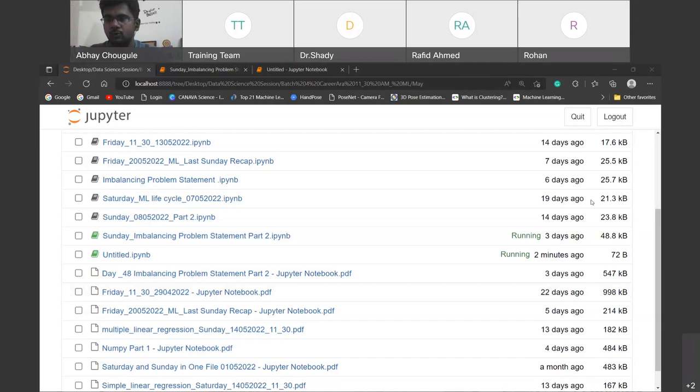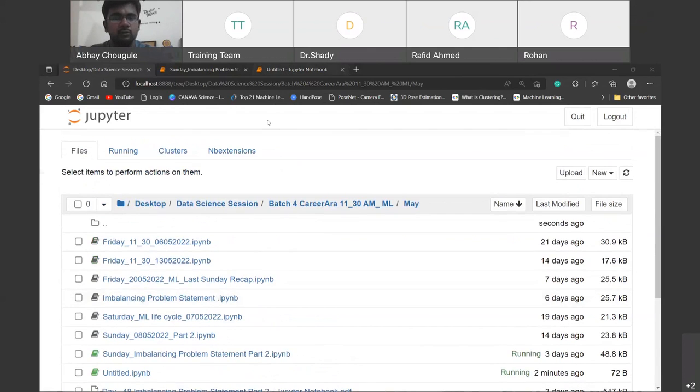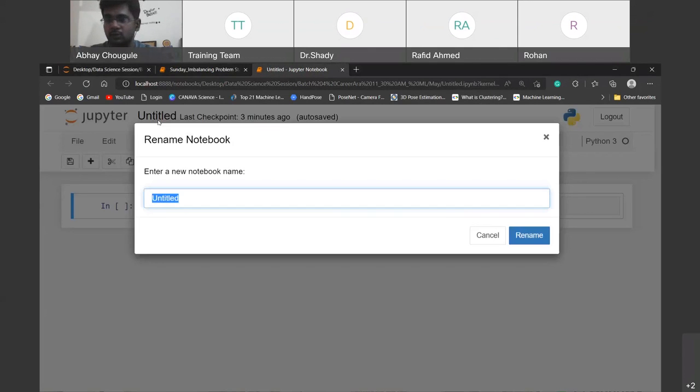It will be useful to you all, right? There are many people who were absent in the middle of some sessions, so it will be helpful to them. So let's go for that, and you will get a revision of all the things, even last Sunday's session as well.